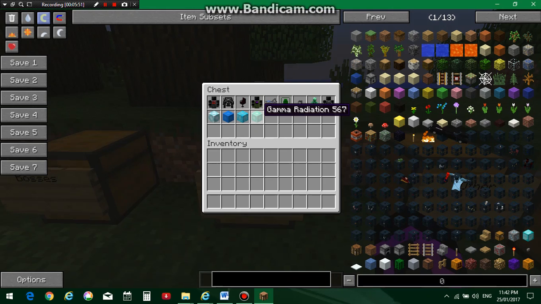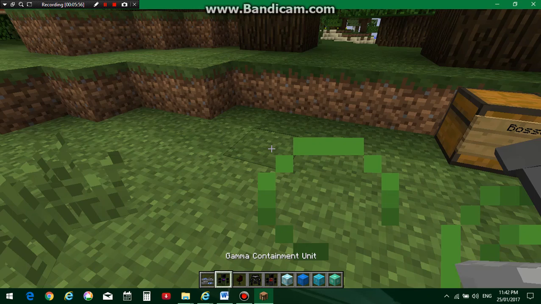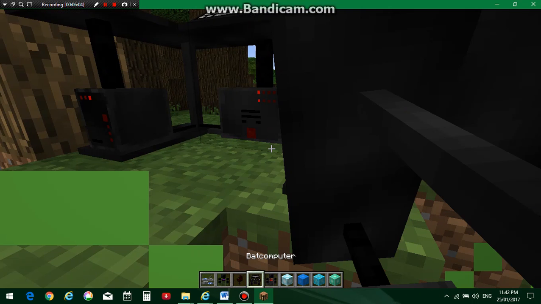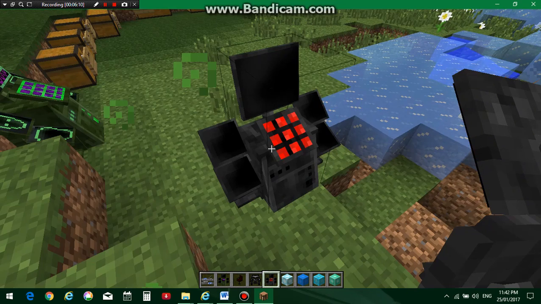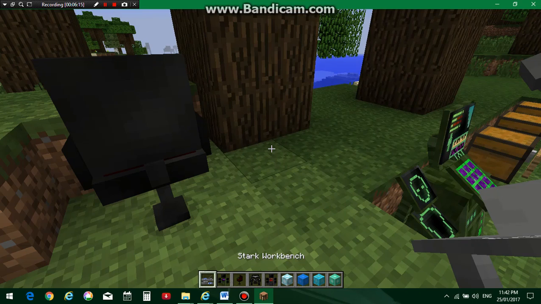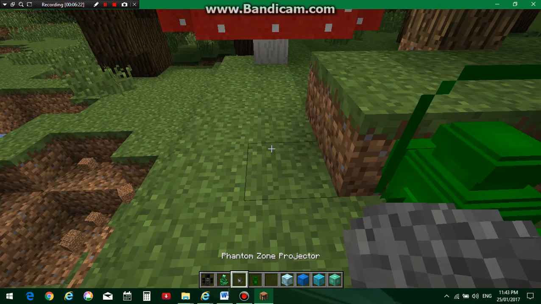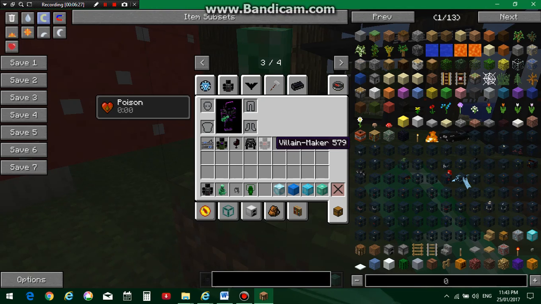Now the next ones are items. Items you can definitely find around and build. So you can build the gamma computer radiation unit, which is to make the Hulk. You can make the back computer chair and the back computer, but they do nothing. The villain maker is easy to make. And then you even have Tony Stark's little couch thingy, I call it. You even have the Green Lantern battery, the power battery, the photon. Now I'll show you that in a second. You got Kryptonite, which is very bad for Superman.